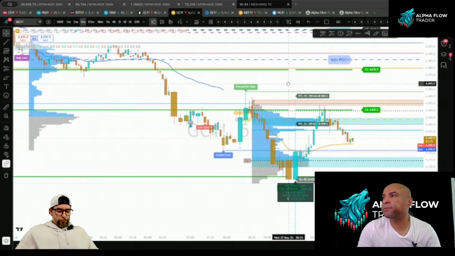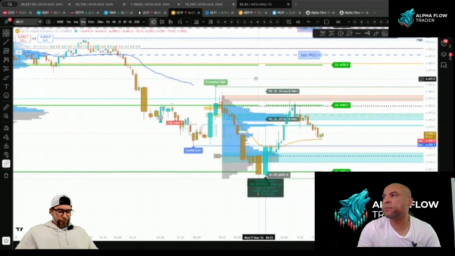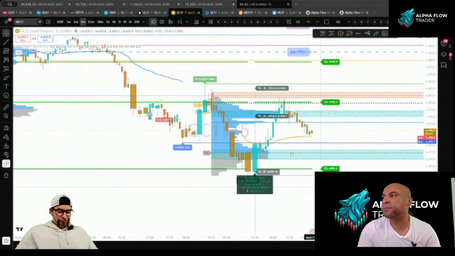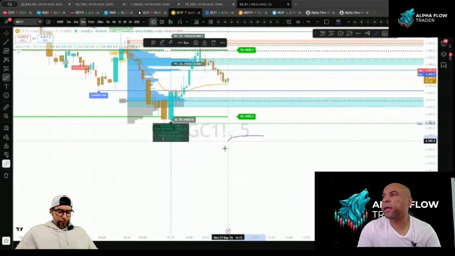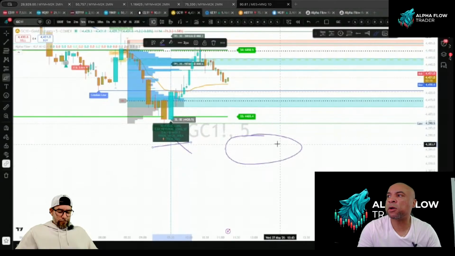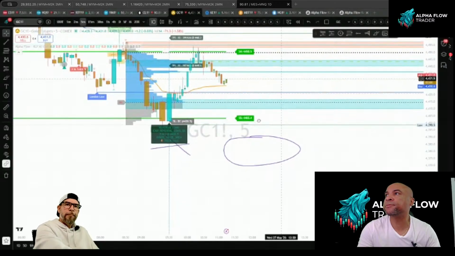Actually, I take that back. Gold is overall bearish. So I would only look for another S5 signal on gold if it came and took out this previous low, made a new lower low before reversing back long again. That's the only way I'd touch gold again today.